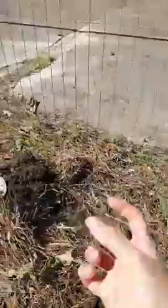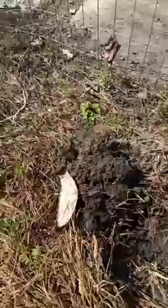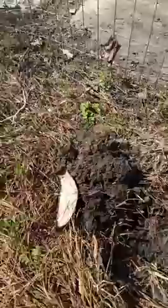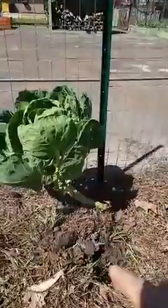I've dug my holes way deeper than these tiny little seedlings need, because I'm going to squish the dirt up with my hand once I get my gloves on. I'm going to pop a banana peel in — they say as much as a whole banana peel, but I only had enough for one or two little slices. Then I'm going to put some Epsom salt, which is actually magnesium. Even though it's just a trace mineral, tomatoes thrive on it and it helps them absorb all the rest of the nutrients.